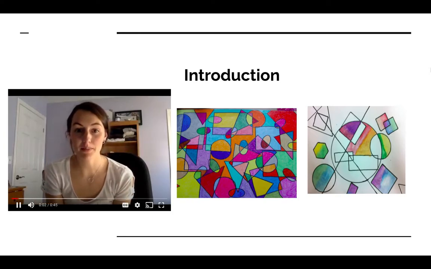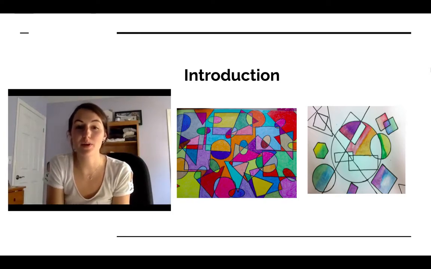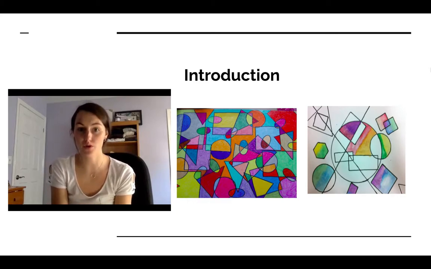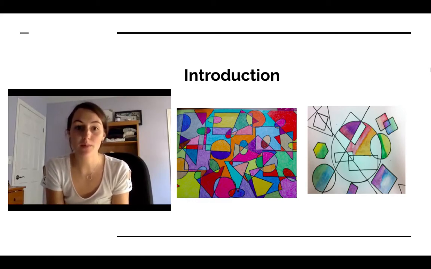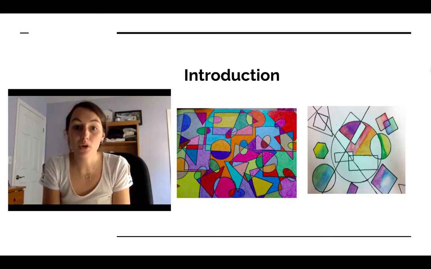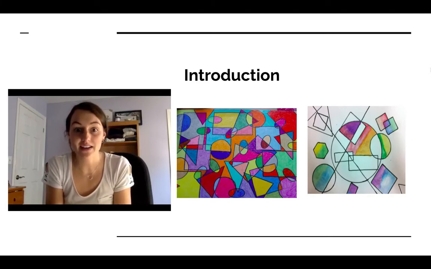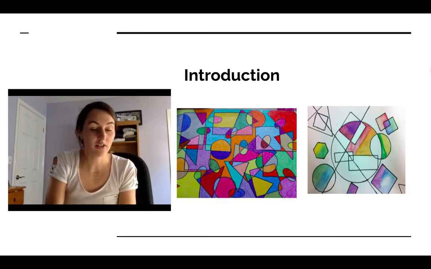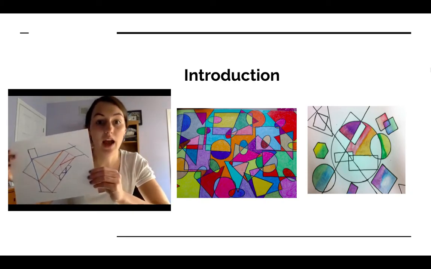Grade fours, do you remember our last art class, how we talked about how different colors evoke different emotions? So orange and red represent happiness and excitement, while blue and purple maybe represent anxiety and sadness. So we're going to take a little step further and we're going to do a line drawing activity.